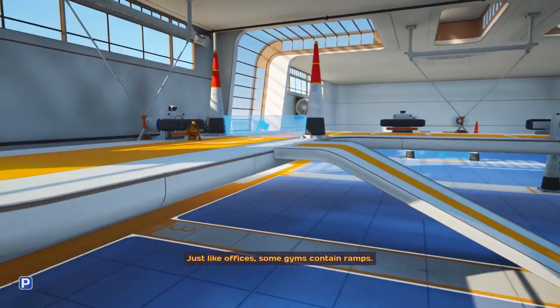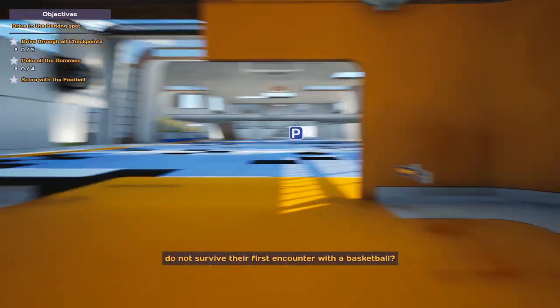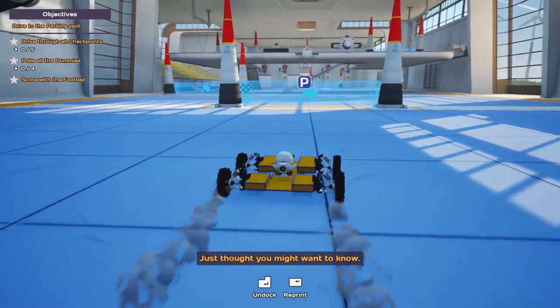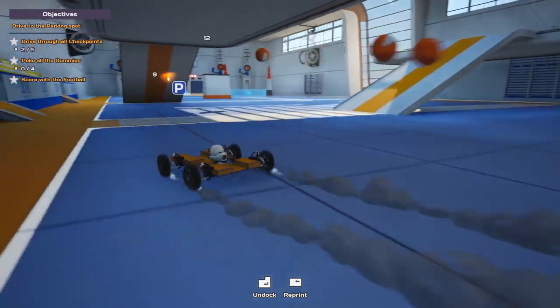Oh, this seems like it's gonna just be good. Just like offices, some gyms contain ramps. Okay. Did you I don't really care. Robots do not survive their first encounter with a basketball. Well, I did, so just thought well, you might want to know. I already did. So it's nothing really.